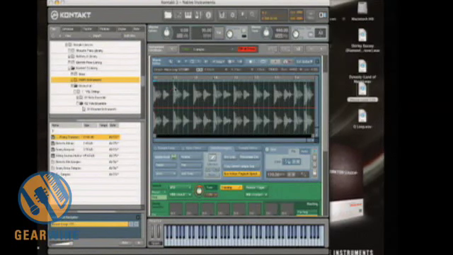Now here I can also go in and create breakpoints. I don't have to just use the pencil tool. Now watch it automate the tune knob right here. Pretty cool stuff. So you can imagine, put this on anything, any kind of delay if you want the delay to open up. If you want the wet dry of a reverb to hit when the snare hits, you can actually do that, automate it all really easily, save it, and have your information. So great new powerful tool to work with loops.